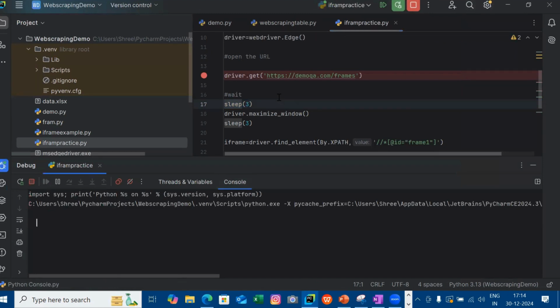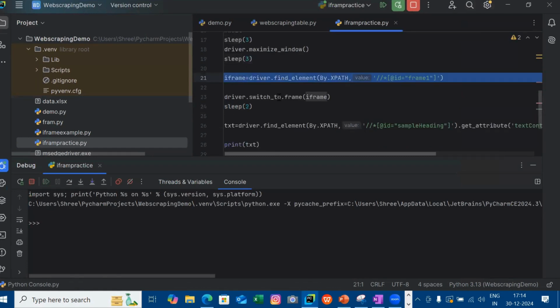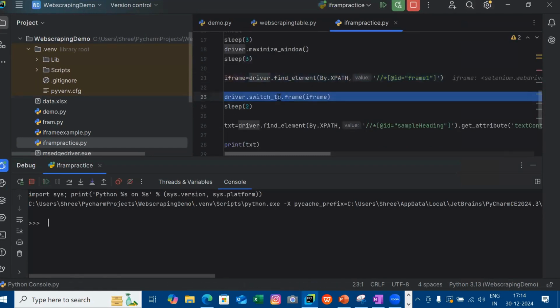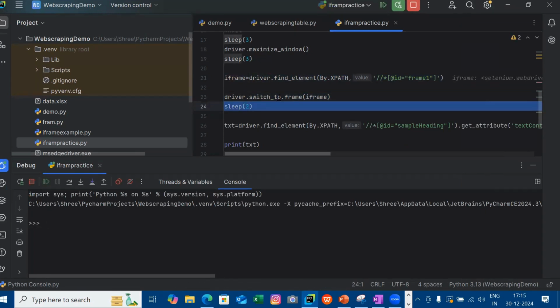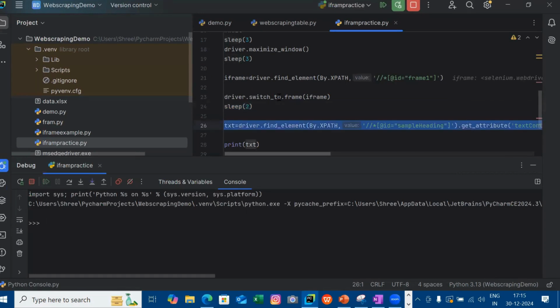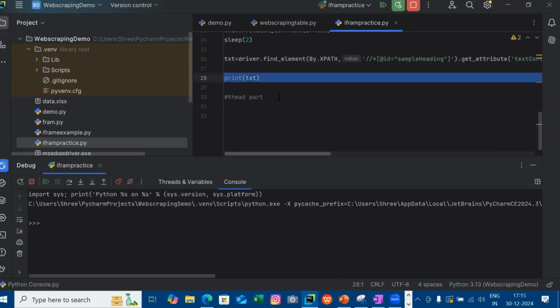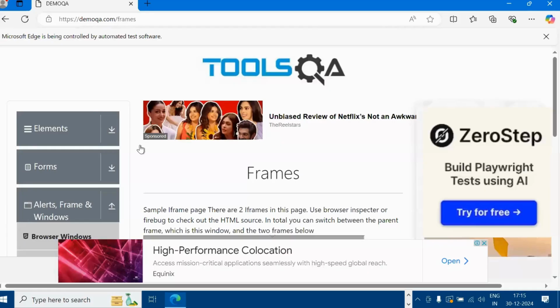We have given 3 seconds of sleep. Then it will maximize the window. Again, a sleep of 3 seconds. Then it will get the element, then it will switch to that element. Again, sleep. Then we want the text from that element and it will print. Here you can see the text is appearing: this is a sample page.